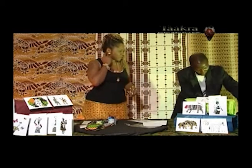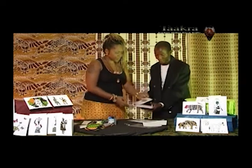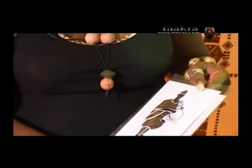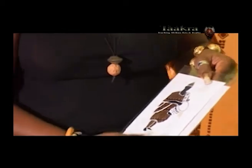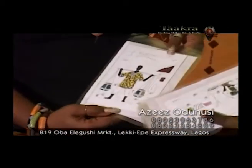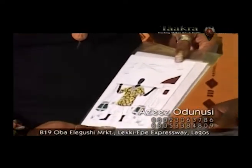Do you title your work? Yes, I do. So what would we call this? So this is a Hausa drummer. A man from the northern part of Nigeria. Then in some parts of Nigeria, we have some people that sell water. So this is a water carrier. Yes, this is really cultural. I like that.